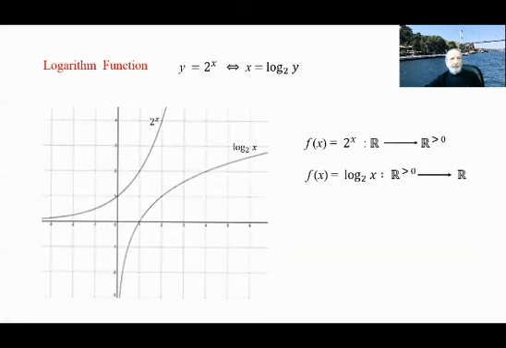Just a reminder here, the logarithm function, base 2. The function y is equal to 2 to the power x. The inverse of this function is x equals log base 2 of y. So this is 2 to the power x. This is the inverse function. So f(x) is 2 to the power x from R to R plus. And the inverse function is from the set of positive real numbers to the set of all real numbers.